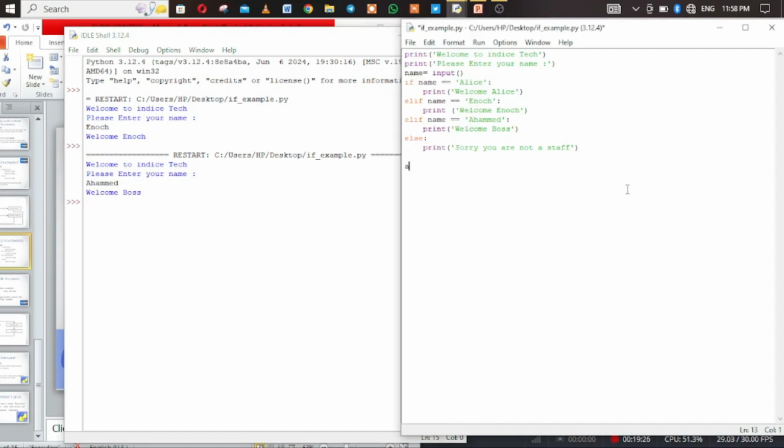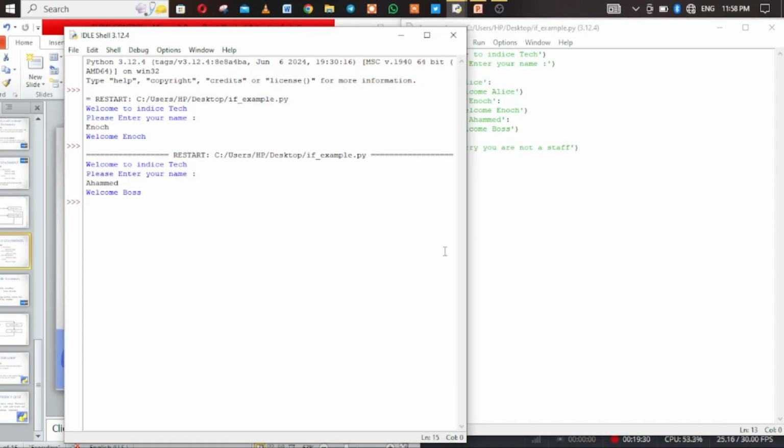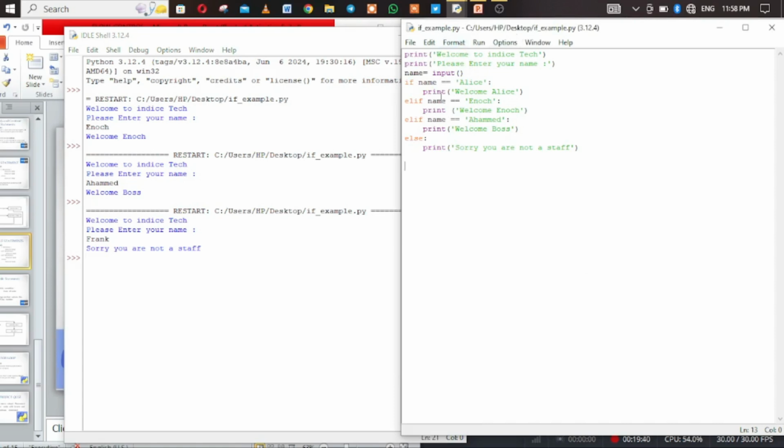How about if any other person tries to log into the system and his name is maybe Frank? Sorry, you are not a staff. That's basically how it checks the conditions. And once it was Enoch, it didn't have to come back to check any other thing. Every other condition is neglected once any condition is true, and it continues with the rest of the code.